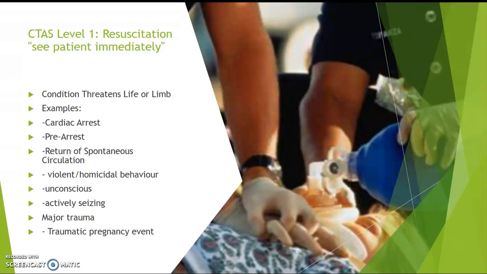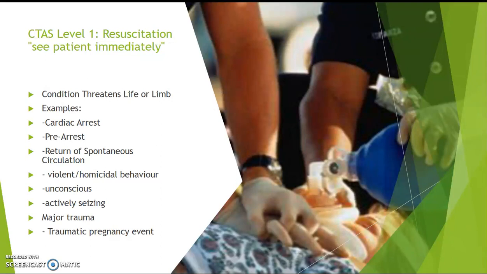Someone who's displaying active, violent, or homicidal behavior, which is seen as more rare than someone who has suicidal behavior. Someone who is unconscious and not yet able to be roused by any means. Somebody who is actively seizing and not able to have that stop by their own body or by the chemicals we've been giving them. Somebody who has major trauma, so you're thinking they will need to go to surgery.